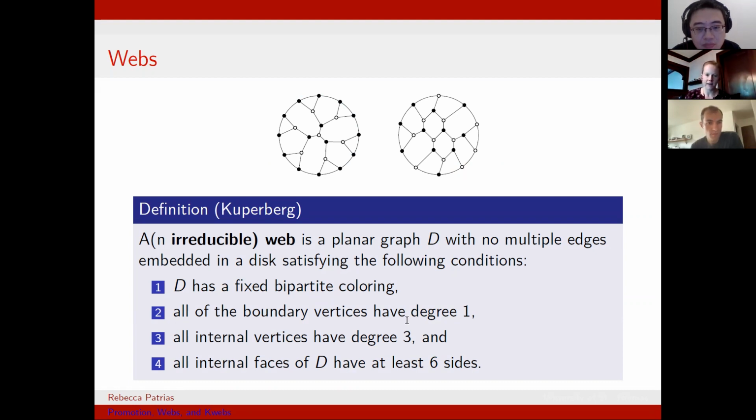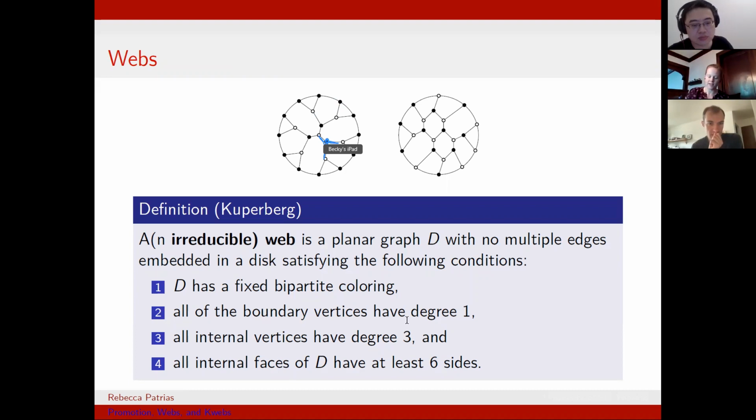So we have a fixed bipartite coloring. We can see that each edge here has 1 black vertex and 1 white vertex. We see that all of the boundary vertices have degree 1. Again, we're not counting the disk as part of the graph, so we don't count that as part of the degree. We see all of the internal vertices have degree 3.